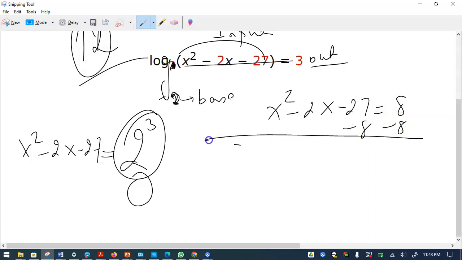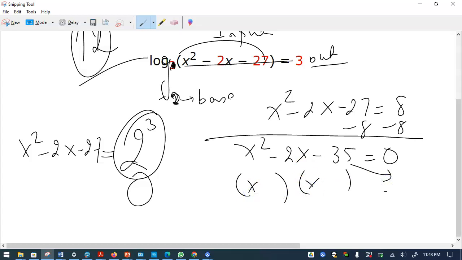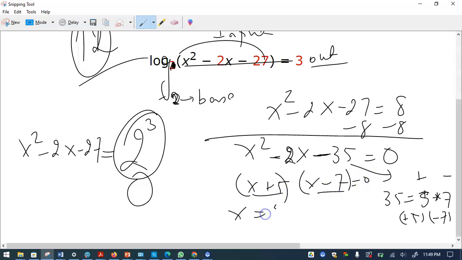If you subtract 8, you get x squared minus 2x minus 35 equals 0. And you can easily write this as x and x, and 35 we can split as 5 times 7. And there's a minus sign, which means one of them has to be plus and the other minus, right? And you have to get minus 2. So the big one takes minus and the small one takes plus. So that means it is plus 5 and minus 7. And then you can use the zero product property and say either this is 0 or that is 0. And you can directly also write the opposite of plus 5, which is minus 5, and the opposite of minus 7, which is plus 7. These are the two answers and you're done.